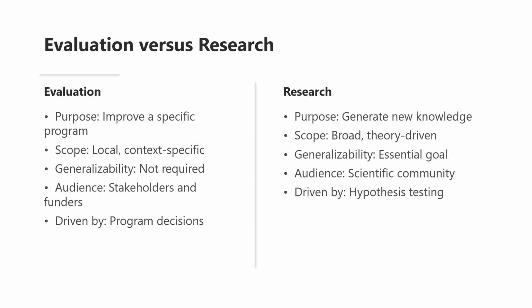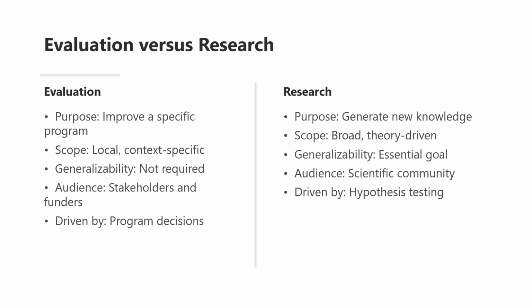Evaluation is the systematic assessment of a specific program to determine whether it is meeting its goals. The purpose is practical. You want to know if your program is working, and if not, what should change. Evaluation findings apply to that particular program in that particular setting. They are not meant to be generalized to other populations or contexts. The primary audience for evaluation results is the program stakeholders, funders, and decision makers.